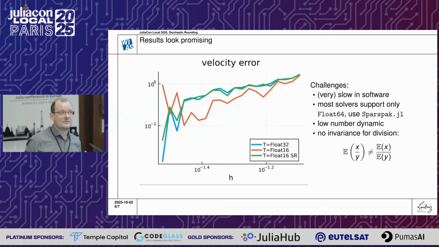It's not so easy. You have a lot of challenges to face. First of all, it's slow because the package emulates this in software. So every floating point operation needs to be evaluated, rounded stochastically, and so on. Second, you cannot use almost all the Julia solvers, because all the Julia solvers go down to something like SuiteSparse. So if you use a direct solver, it goes to some SuiteSparse package, and this is only given for double precision. So in my linear case, I just use a pure Julia linear solver that can directly solve in any number type.